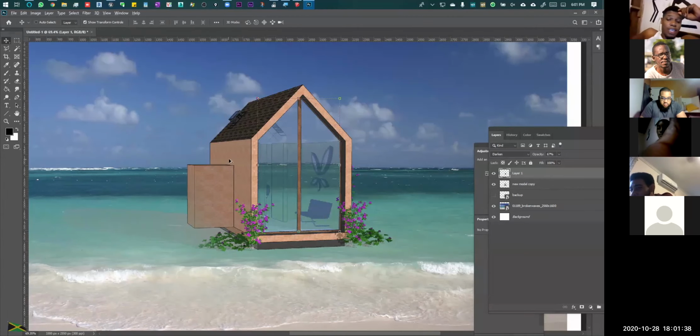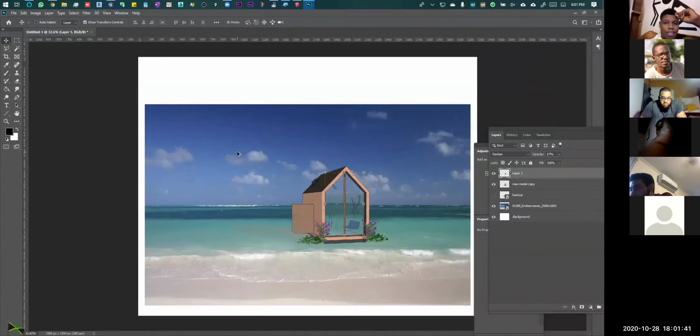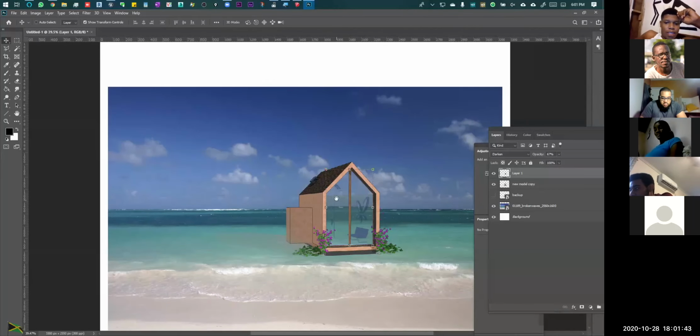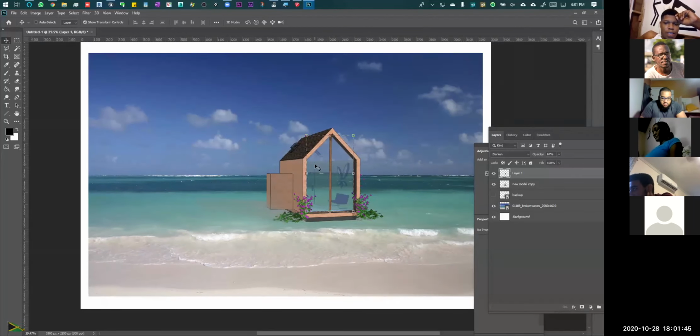I have a question. Yeah. Sir, why do we put entourage in the SketchUp file when you're going to add it out here? Yeah. And that's a good question. I'm glad you asked it. It is something that you will need to know how to do.